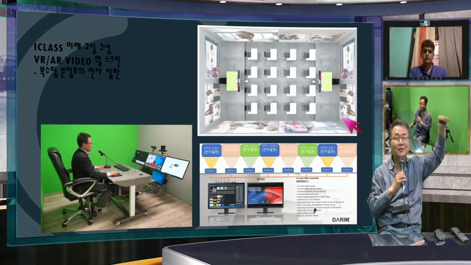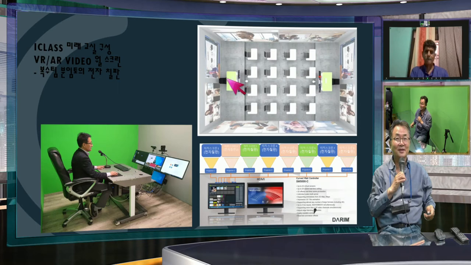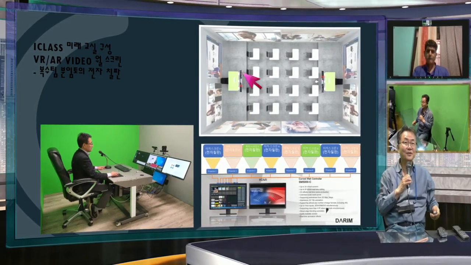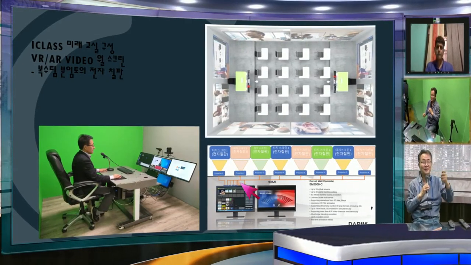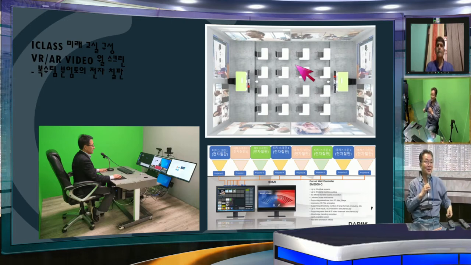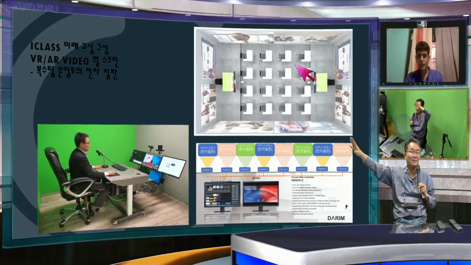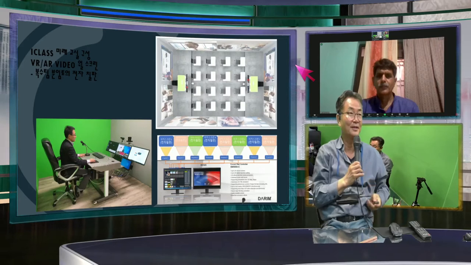We installed this system in one elementary school in the southern part of Korea — maybe next week they'll do live broadcasting. Their first grade has four classes, so all four classroom students can be shown here. Every class will see the same video from the teacher via their projector. They also have a Zoom screen for each room. But one classroom has the iStudio and SM5000 video wall controller, and has a beautiful screen. Each teacher comes here to teach, and this presentation video — like I'm recording now — can be shared to all classrooms in real time and to every student smartphone.